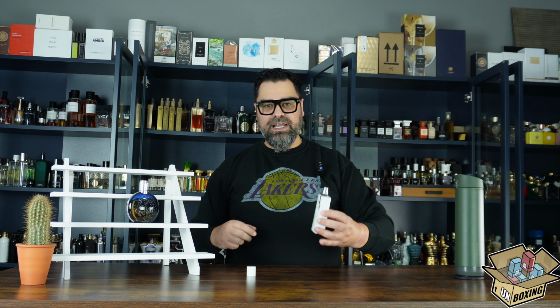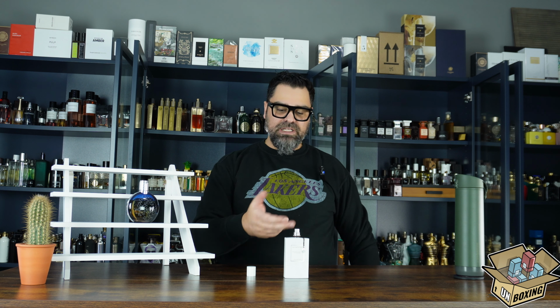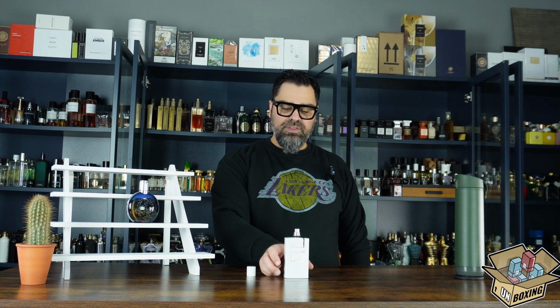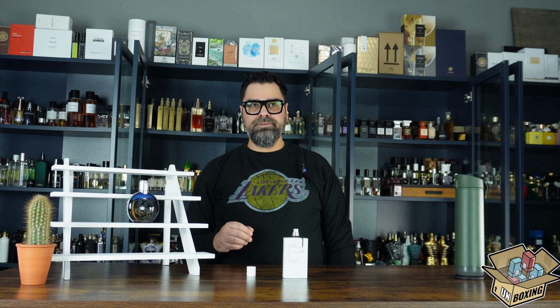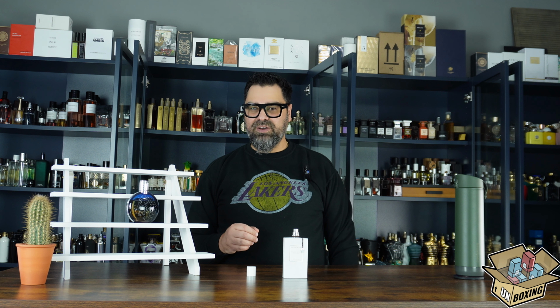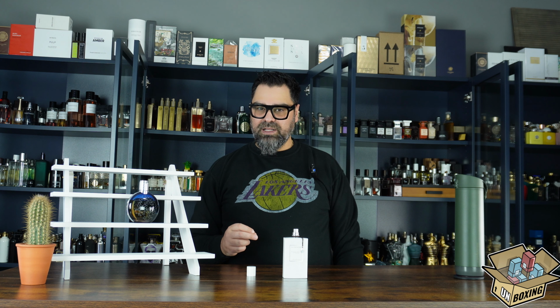So Patchouli Blanc. Yeah, this is a brand that I want to delve more into, especially La Collection Extraordinaire. I've heard some really good things. This one, not so much. I haven't heard too much about this one, but there's, I believe, a vanilla one. I think there's an oud one. I think there's a bunch of them that I really want to test out, actually, in 2025. So let's see if I can delve more into Van Cleef & Arpels this year.